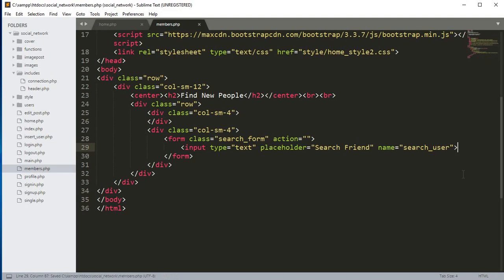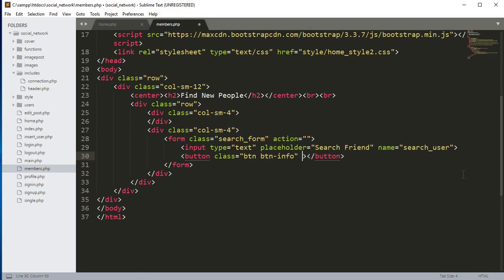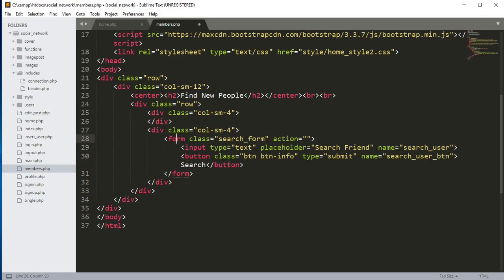Okay, and then we will create a button. The button class will be btn btn-info, its type will be submit, and its name will be search_user_btn, and then over here we will type search. So this is our form for searching a user.